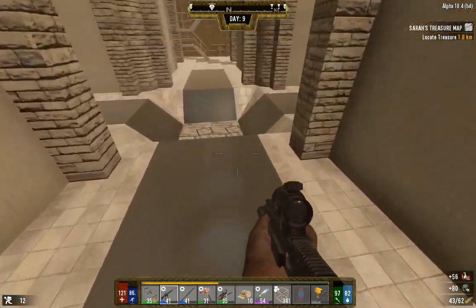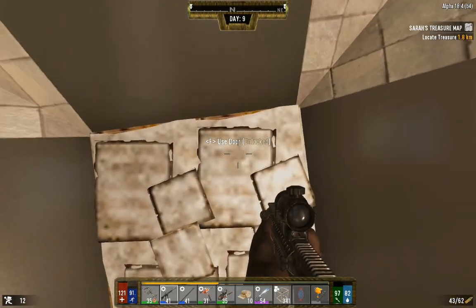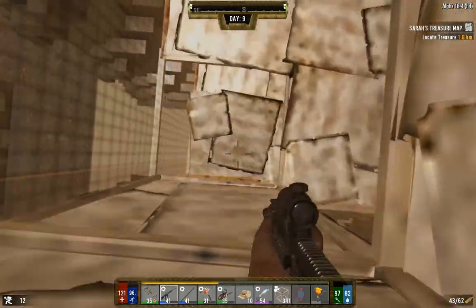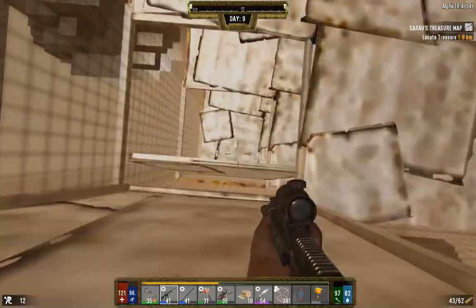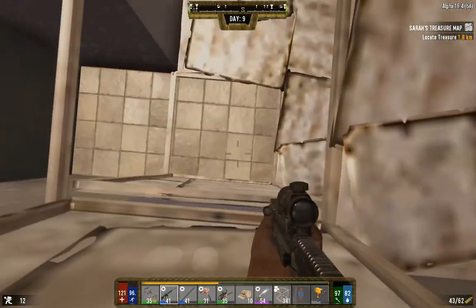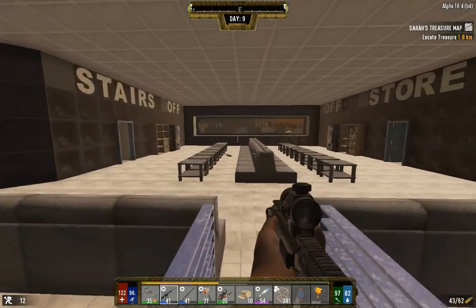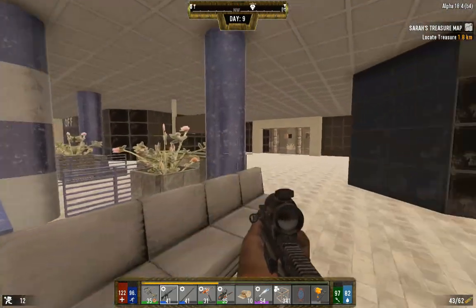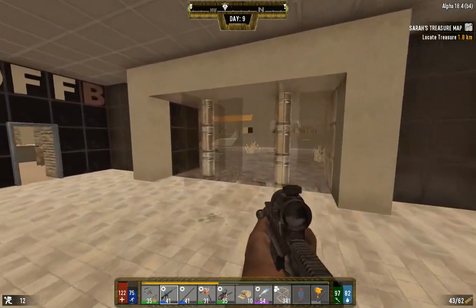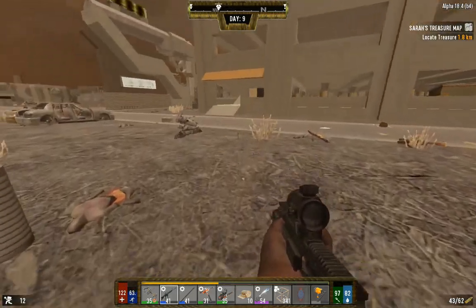Now, the way down is pretty simple. There's all these hatches. You just stand there and flip them open and follow your way on down. Just like so. And then you come right back out here to the center. So that's it for this building. This is one of the very good buildings in the area here.